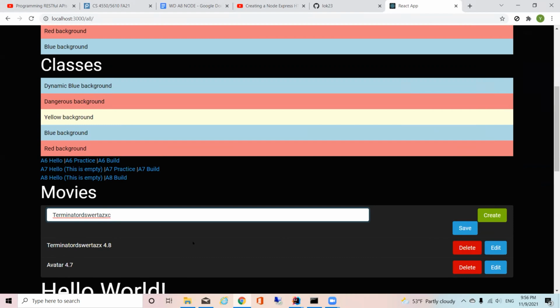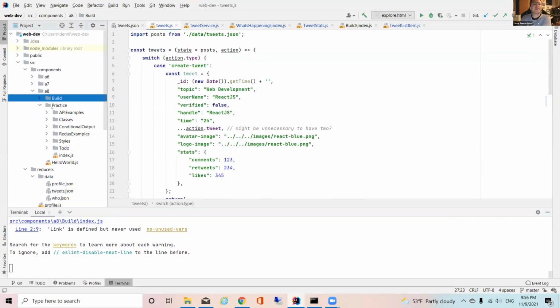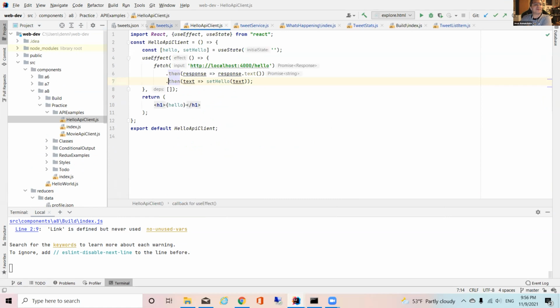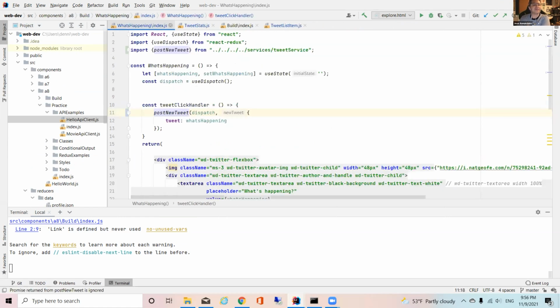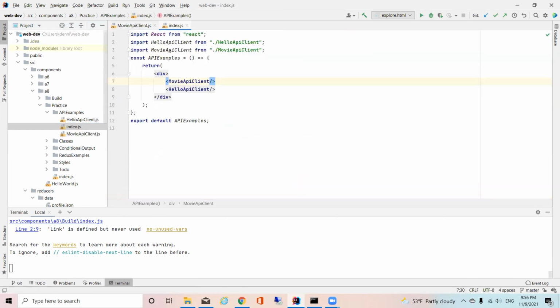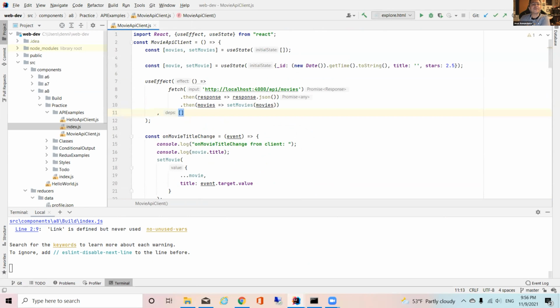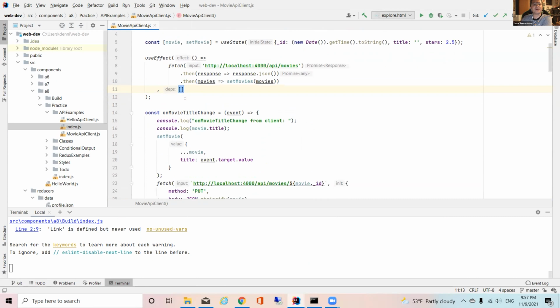Okay. I think you're missing a state variable that you copy. Yeah. So this is in the movie client, right? API client. So the movie API client. Oh yeah, API. Yep. So go to the movie API client, and then let me see where you go up. Scroll up. So you have a set movie. Okay. Use state yada yada yada, title yada yada. Okay.